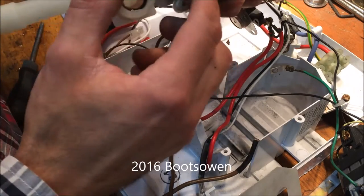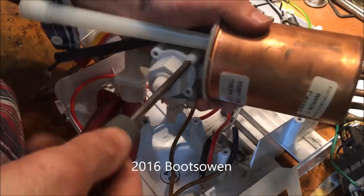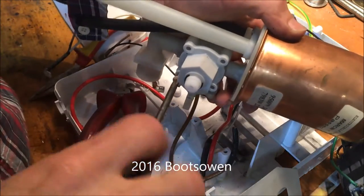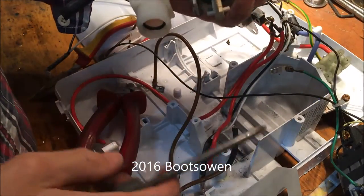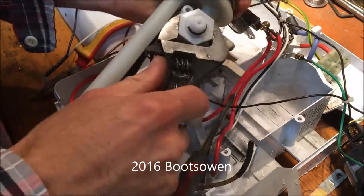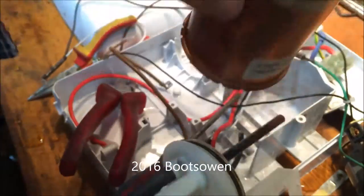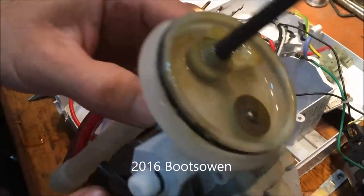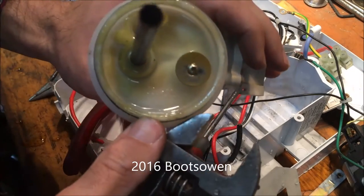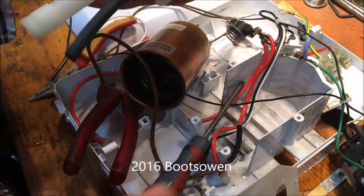It's got some kind of a valve on there as well. Let's open this up and have a look inside this valve — flow regulator maybe it's called. It's full of water. What does the element look like inside? Well that's it — it's just a kettle, basically just two kettle elements and a copper tube with a plastic bottom. It just seems like it was just popped in place with not much holding it, which is a bit scary. The water has to come in underneath that baffle plate and come out the top, so it gets heated by passing past all these elements that are really really hot.